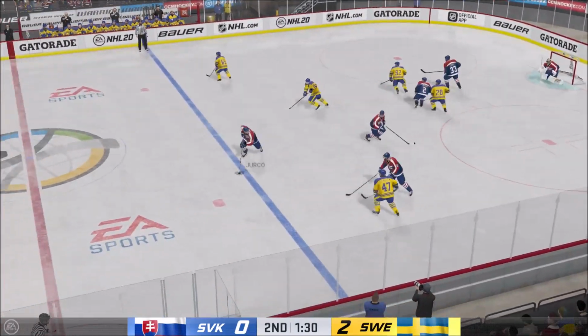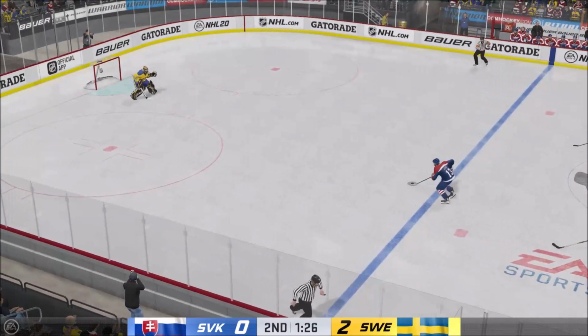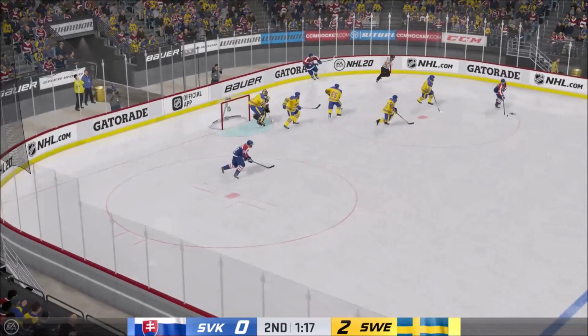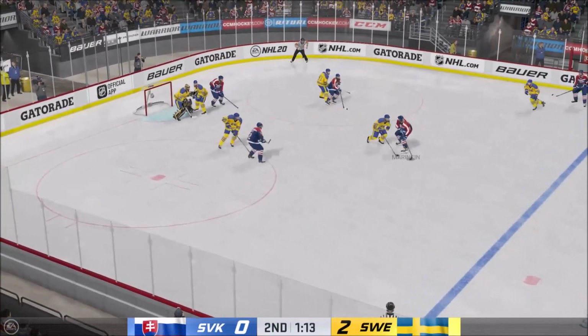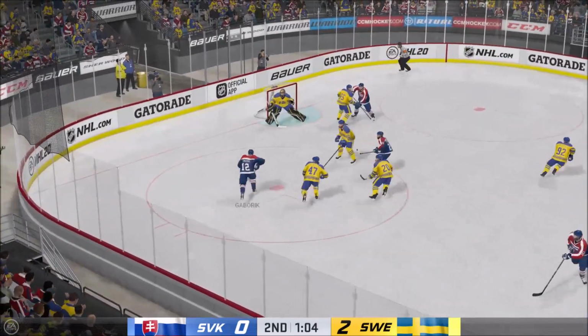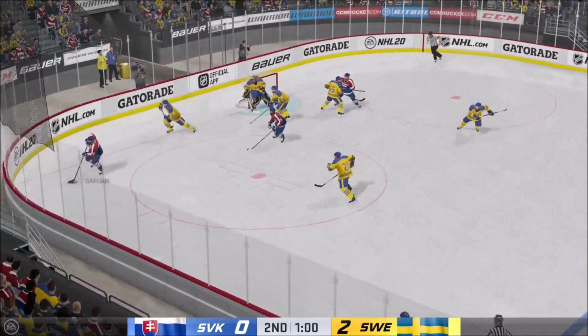Moves it to Zibanejad. Trying to shake the defender. He's clear. Sends it over with the pass. Slides it across. Passes it across. Flips it across. And he elects to explore his options. Moves it quickly over to Gaborik.